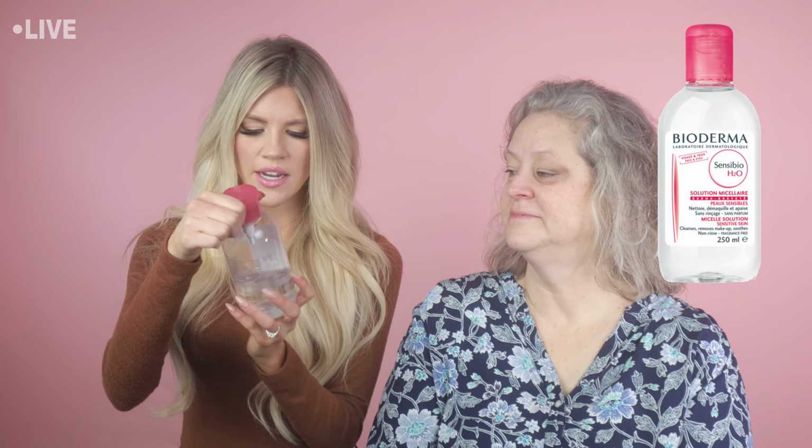So I'm just going to use this as my micellar water. I love the brand Bioderma. It's my fave. I get the sensitive one, the one for sensitive skin. It's a gentle product. It doesn't really have any ingredients like if you were to get the normal one. But just because I use it on so many faces, like if I get somebody like Mundy who has sensitive eyes, I know I'm safe. So I only use the sensitive, and it works so good. It still gets all the makeup off that I need. So if you need to close, Mundy, you can.